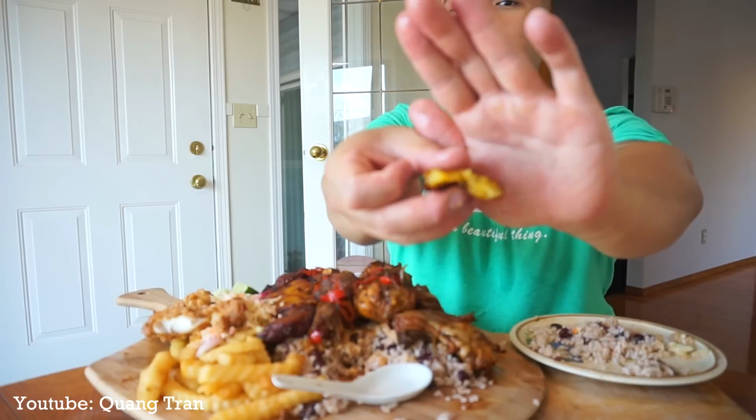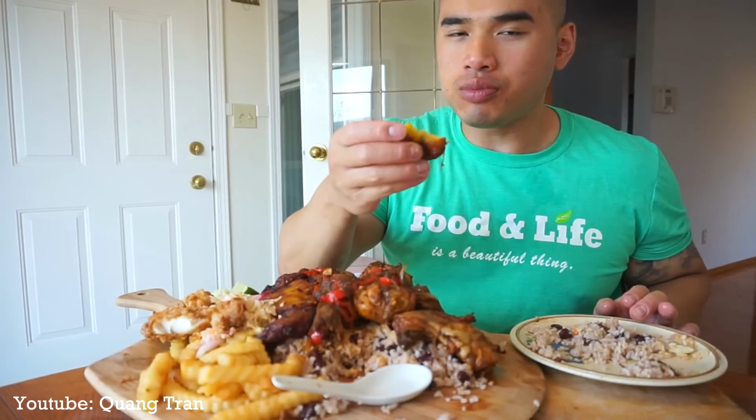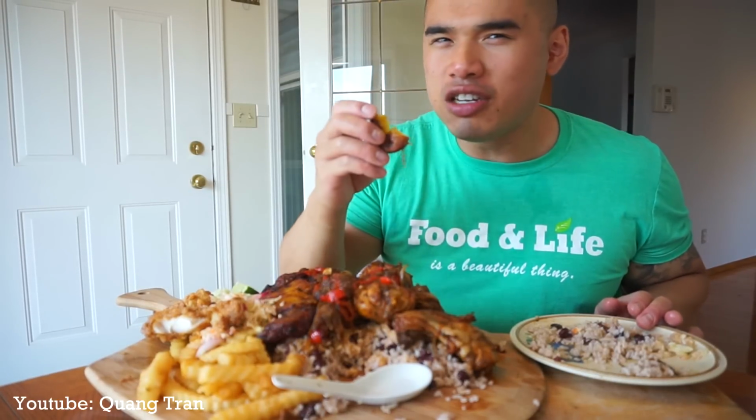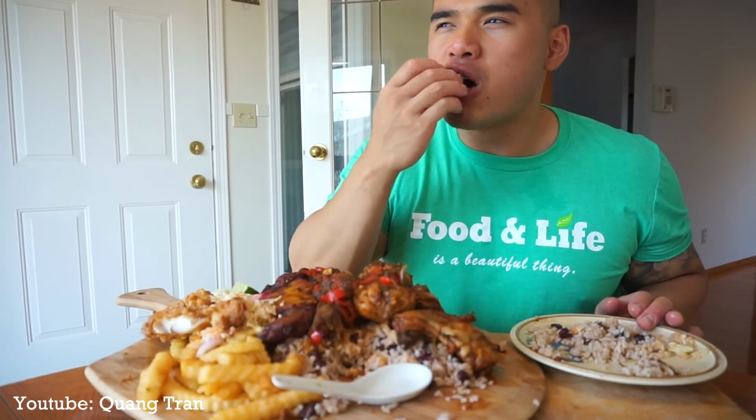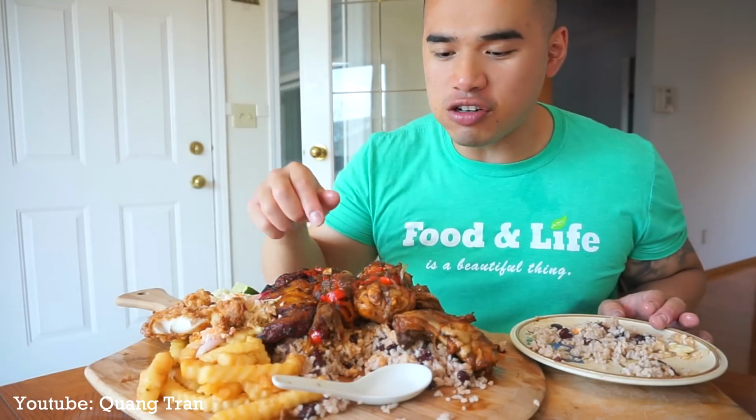Tell me, guys, what color plantain do you guys buy? Is it green, slightly green, or is it yellow? I got mine brown or black. Still very delicious.